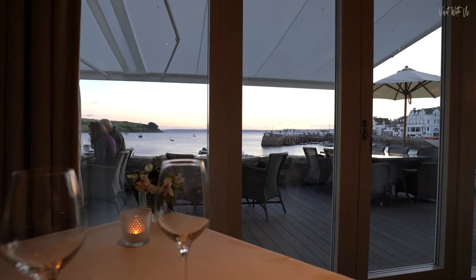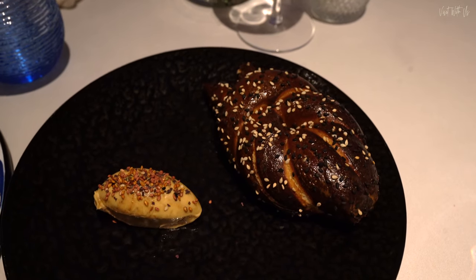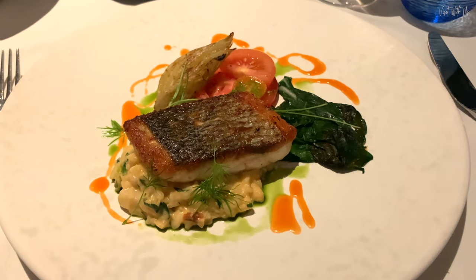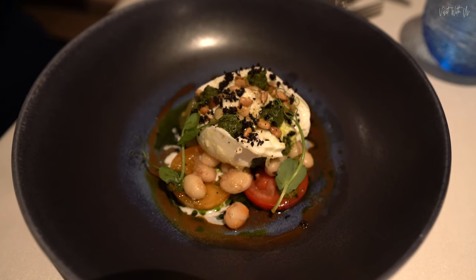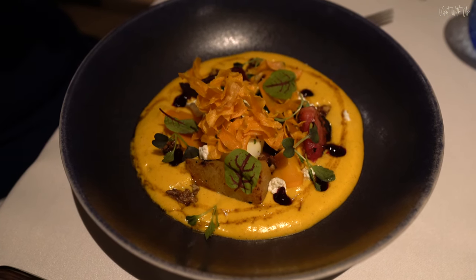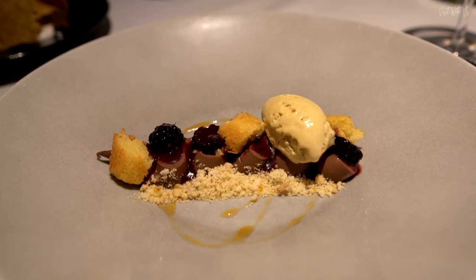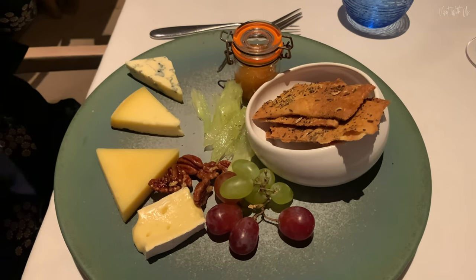Dinner time is where the chefs really get to flex their culinary muscles. Head chef Dorian Yann Matt joined in January this year and is no stranger to fine dining, having honed his craft and sharpened his knives as head chef at Raymond Blanc's two Michelin star Le Manoir, one of the UK's finest restaurants. Much of the menu is sourced locally and fresh as it gets, and includes daily available locally caught fish and shellfish, and vegetables and meats from local farms, all cooked meticulously and presented with creativity and painstaking care. This is a truly fine dining experience, and we'd recommend booking dinner, bed and breakfast for your stay to get the complete experience.